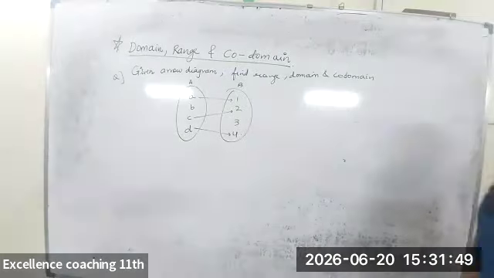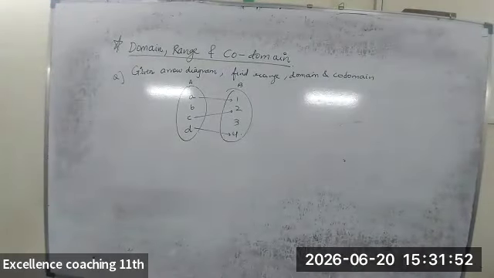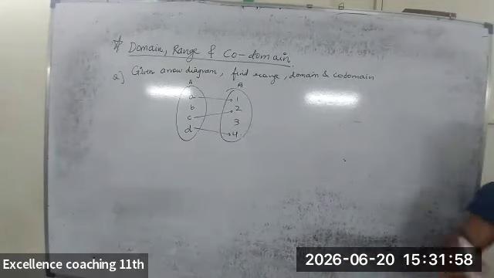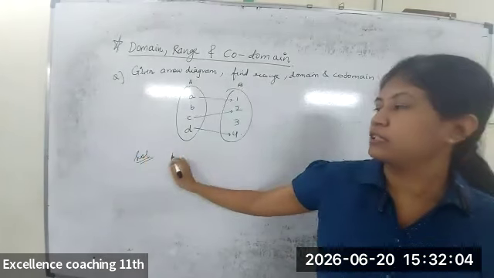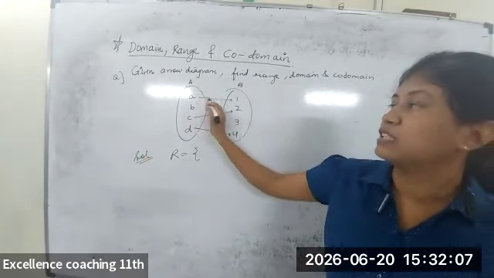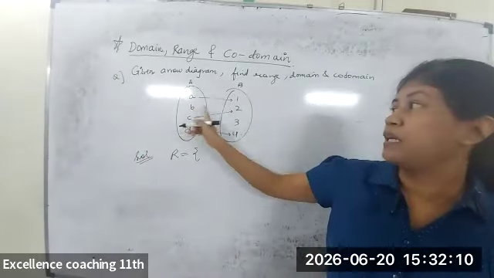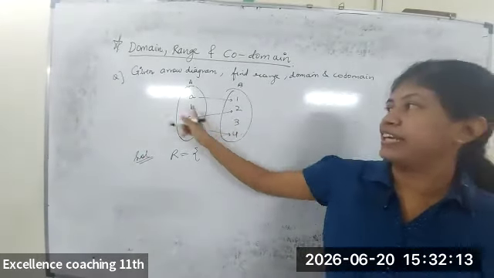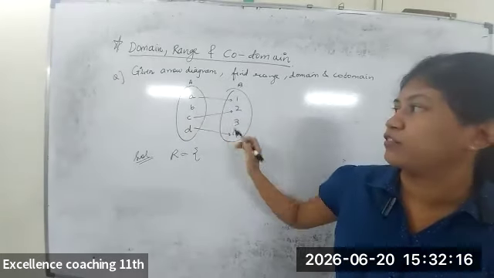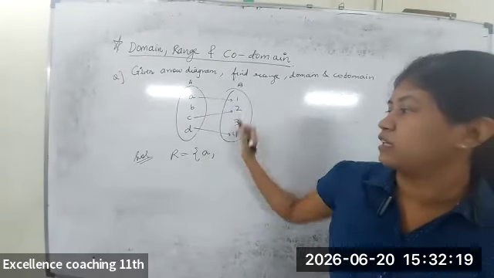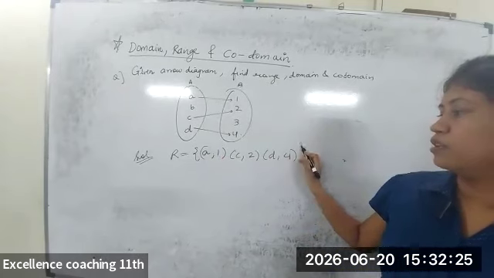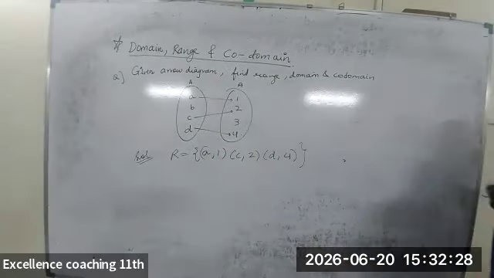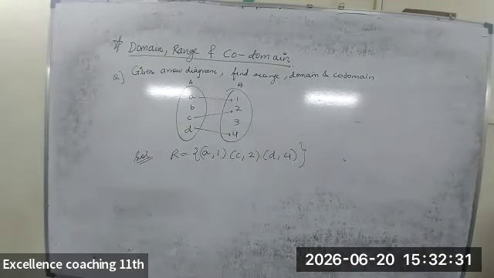A set is, now they have given, I have not framed this. In general, they have given. So this is the arrow diagram given. Now we have to find a relation out of the arrow diagram. In the solution, first we'll find a relation also. Although it is not asked, still you can write the relation. So only the ones which have arrows are related to each other. B has no relation with anybody. In the same way 3 has no relation with anybody from A. So that is why they are left out. So while writing the relation, A is connected to 1, C is connected to 2, and D is connected to 4. So this is how we write the relation out of the arrow diagram. Only where the arrows are going, only those pairs you have to take.